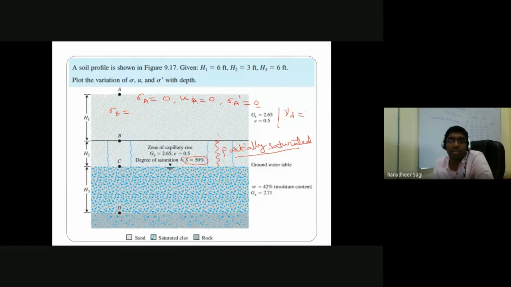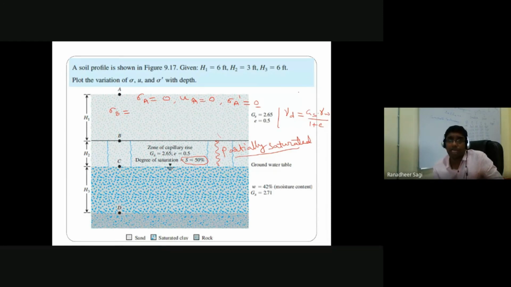So the corresponding unit weight of the dry soil, how do we write it down? I can write it as Gs times gamma w by 1 plus e, because the Gs data is known, the e value is known, and the unit weight of water is a standard value. So I can substitute those data into the expression to calculate the dry unit weight of this soil. In the process, I'll get the value as Gs, which I'll substitute as 2.65, and gamma w. Let me make it very clear, the units in which I am going to be working are going to be in lb and feet.